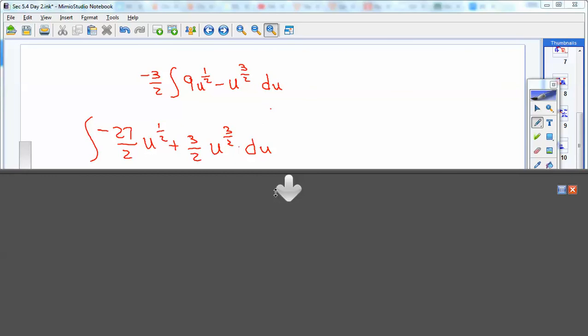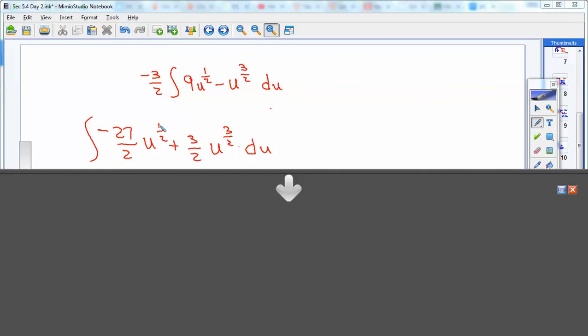I've seen people do that. They get so caught up in all this algebra that they get to here and they think they're done. And they put the x's back in, and then they think they're done. And we haven't done the antiderivative, right? It's all just algebra. All right, so now I think I'm right so far with my algebra.